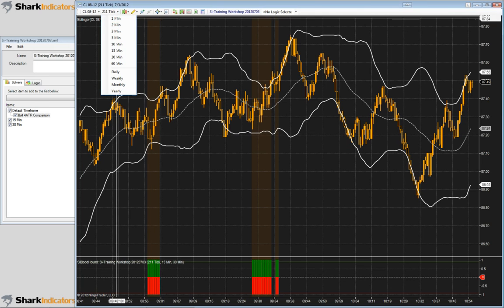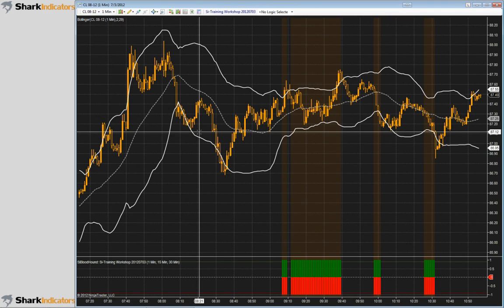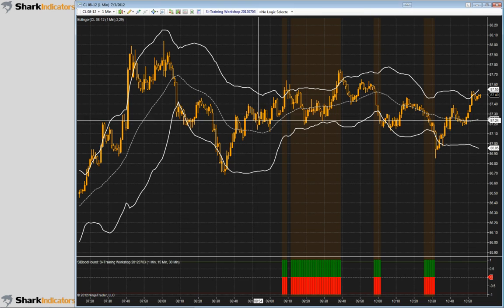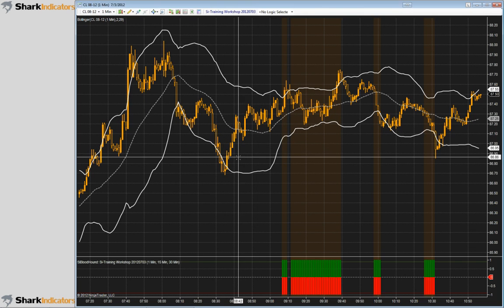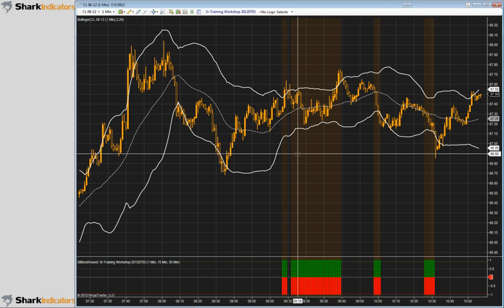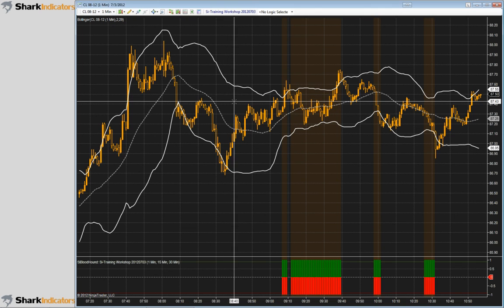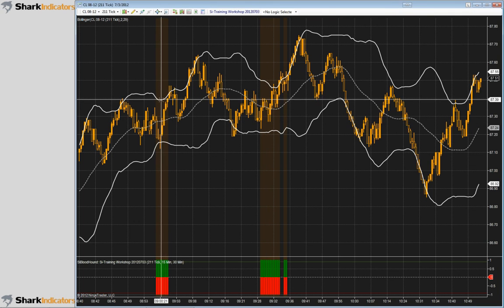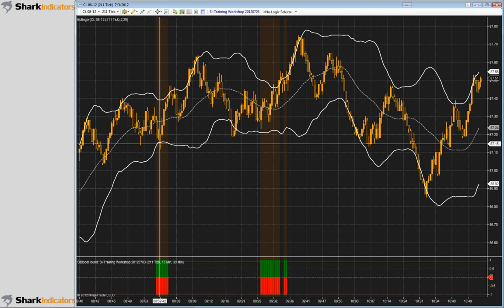So each bar, I guesstimate, is averaging around 10 ticks or so. So let me just adjust this to a 1 minute. And on a 1 minute, the bars look like they're a little narrower. Here, let me back up to the 211 tick, just to get an idea of the width of this channel.